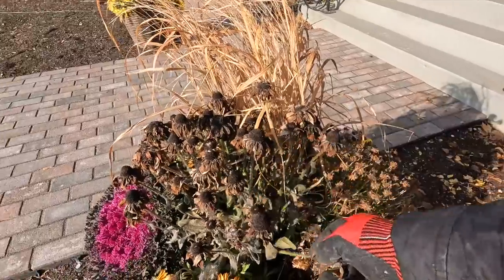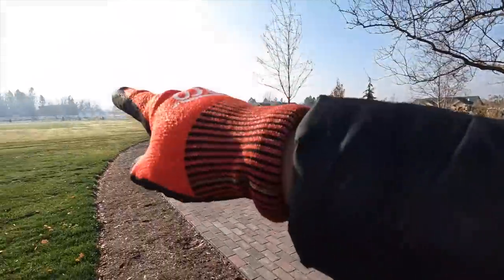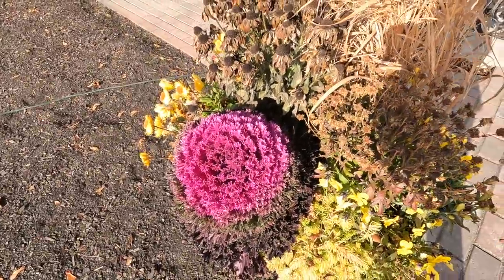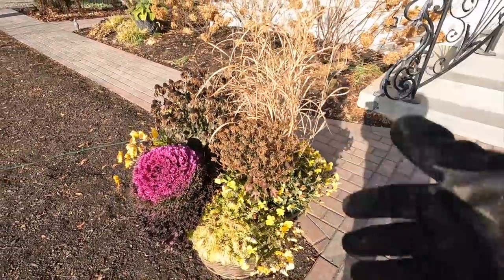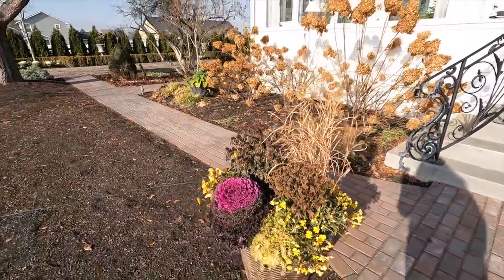And then this Rudbeckia, it's an Echinacea actually. I could plant these out in the south garden where the other ones are. Dang, that kale still looks real good. That's the hard part. Half the container will look bad, half of it will look good, but it's just time for a new season of stuff.